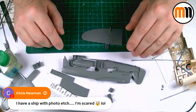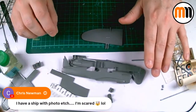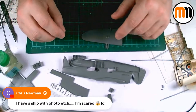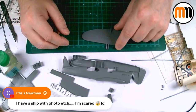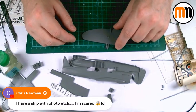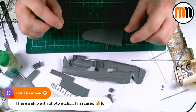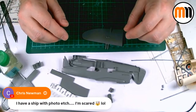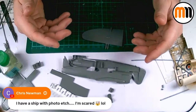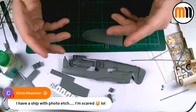Oh my God, it's got a real wood deck, which is the thinnest wood I've ever seen. I just don't know even how they do it. Like, I don't know, 0.2 of a millimeter or something. It has, I think, 7 photo etch sprues or 3 massive ones or something. It has turned brass barrels for all of the primary and secondary armament. So not just the big, what did it have? 15-inch guns on the Hood? Can't remember. 12 or 15-inch, something like that.